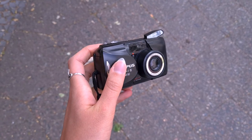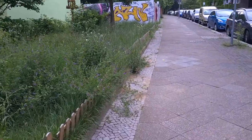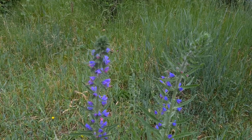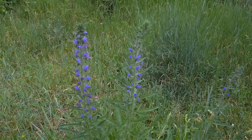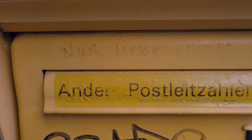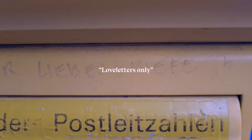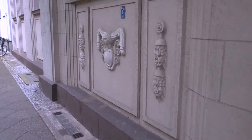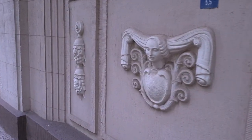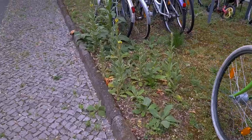Berlin in summer is somehow a strange mixture of a lot of concrete, graffiti, but also wild grass and flowers. I was actually quite surprised to see this variety of flowers, but I like it very much, even the uncut grass. I've always liked wild grass much better than accurately trimmed gardens. I think it has a lot more character that way. And I like the purple flowers so much that I took a reference photo and drew them right away in my sketchbook as soon as I got home.